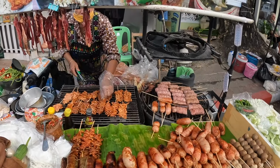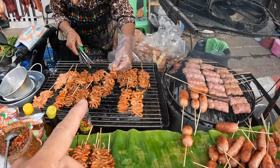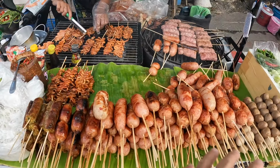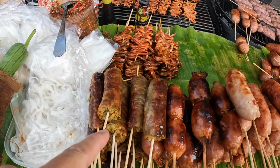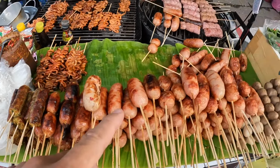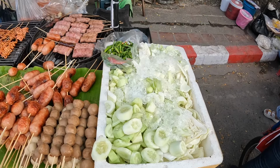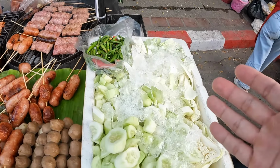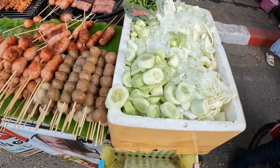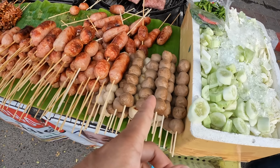Alrighty guys, I found what I've been looking for. Northern Thai sausages. I've already gone and ordered, but this auntie over here is cooking up a feast. Got a bunch of intestines over here, but this is what I'm looking for. Gone ahead and got a sai u, which is a northern Thai sausage. Got a sai krok as well, and then one of these fresh naem yangs as well. We'll see shortly, but we're gonna eat it with some green chilies, some cabbage, cucumber. You've got a whole variety of other meats as well. It's like beef balls, fish balls.